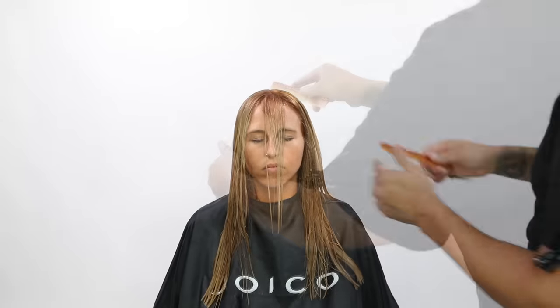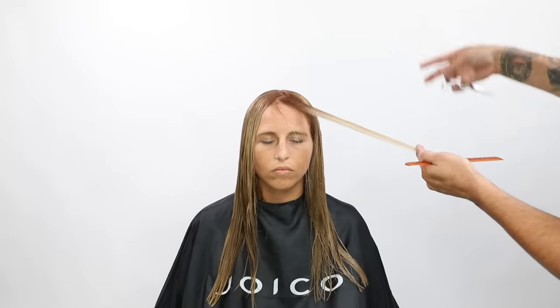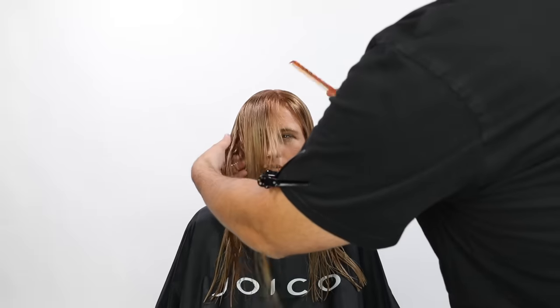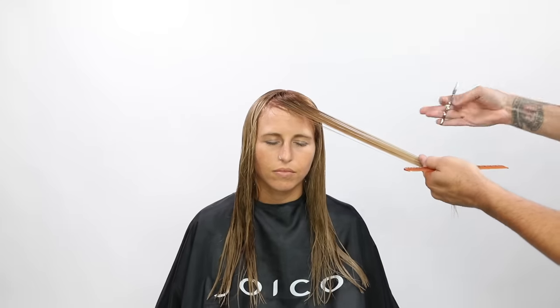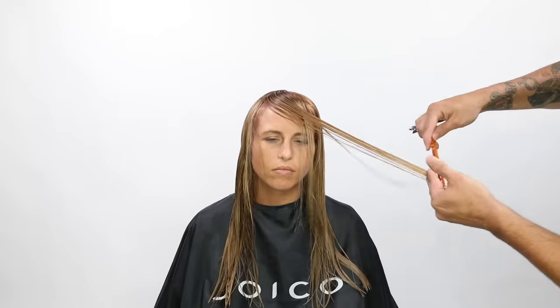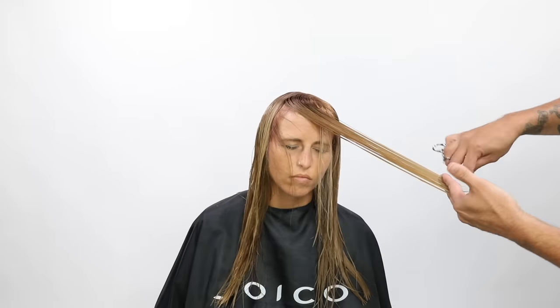I cut my guideline by pulling a little bit of hair down and cutting it to match. You'll also notice that I don't work all the way down the head shape. I didn't want to take away the length in the very front of her hair. So all the temple area, which is the longest lengths of her hair sitting in the very front, I don't touch those. I keep that at the blunt line that I cut in the back, and I just add these layers until I get to about the parietal ridge. I pull a little bit over, and then that's where I cut that angle. That gives me the life that I need, but it doesn't take away the length in the front of the haircut.